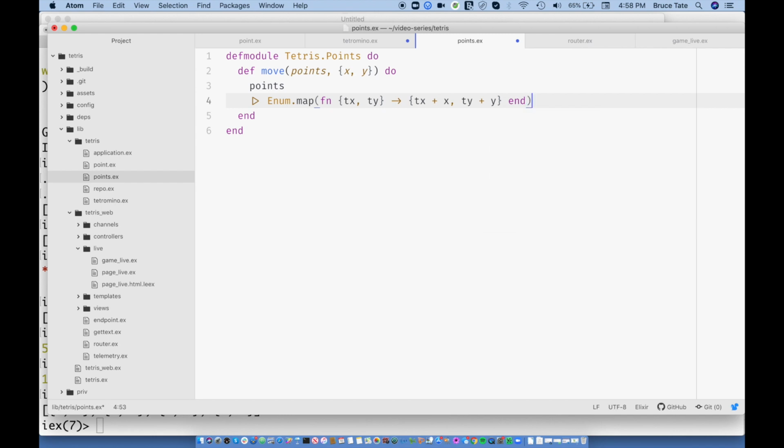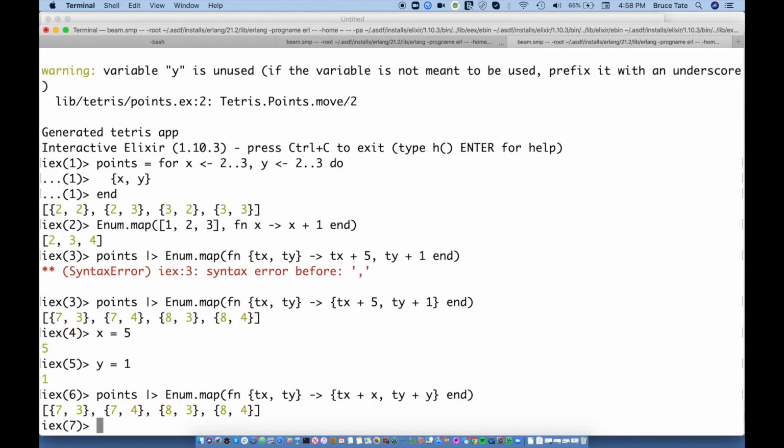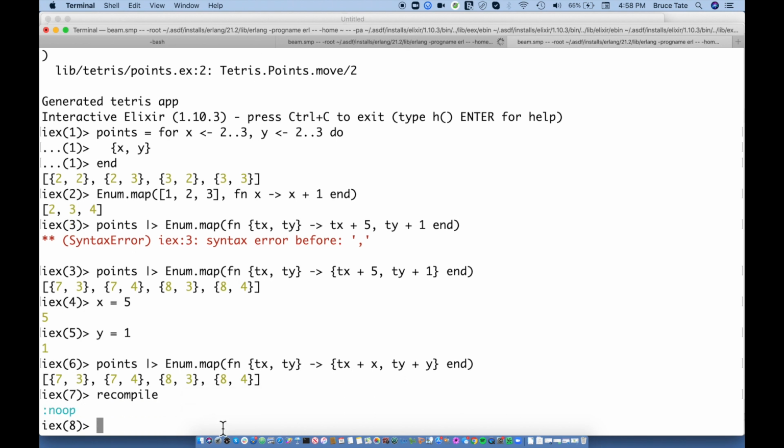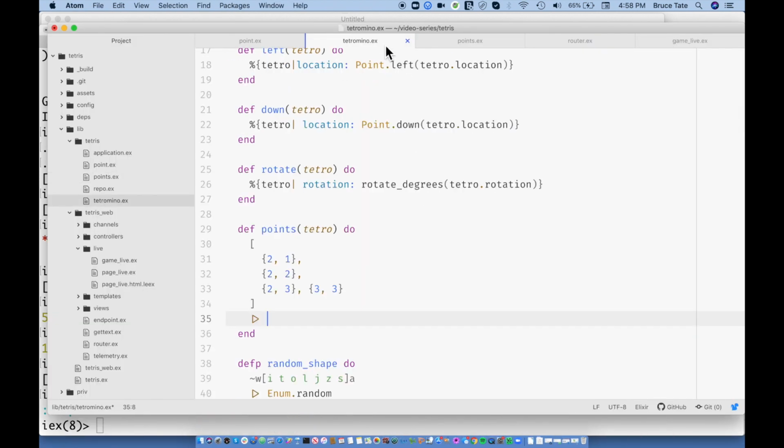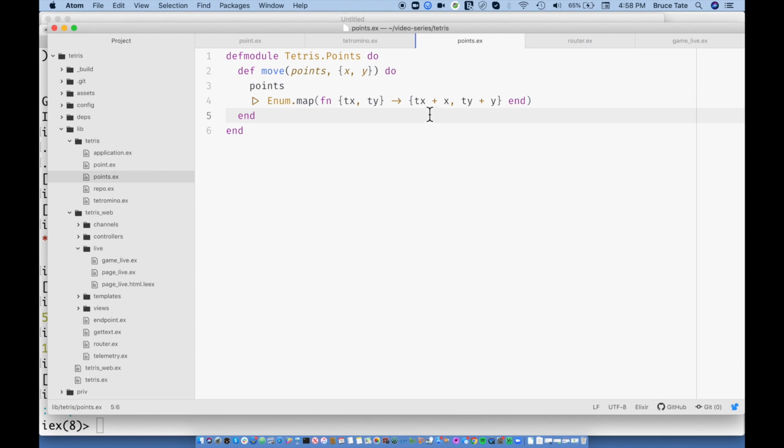And so that's going to let me move all the individual points that way. So let's recompile them here. And did I not save that? I thought I did. The tetromino that's saved, and the point.